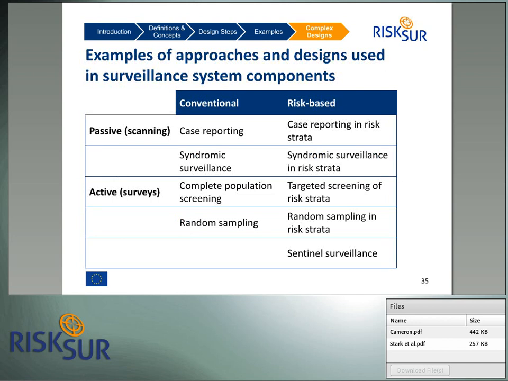This table provides a simplified overview over different surveillance approaches, shown on the left, and designs across the top. Some examples are provided for each combination, but there will be more. The choice of combination will depend on the objective and the practical context, and several components with different approaches and designs can be combined.